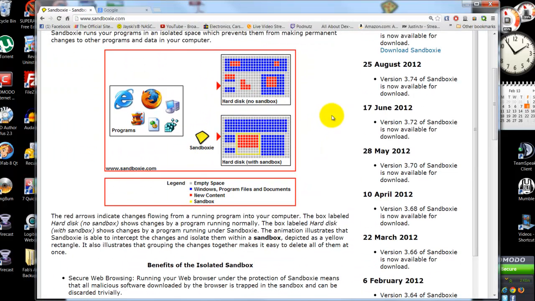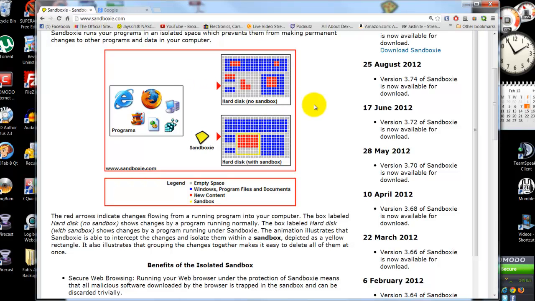Okay, now this is a page that kind of shows you a computer with Sandbox and one without. Now, if you're in the Sandbox browser, if you see here, everything from Firefox, Internet Explorer, whatever program you're running, comes into the Sandbox and gets quarantined right here. Now, unless you let it out of that Sandbox, you're relatively safe. You can recover files out of the Sandbox, but once you recover them, they go into your computer just like if you didn't have a Sandbox running. So you need to address scanning them or checking those files before you let them out.